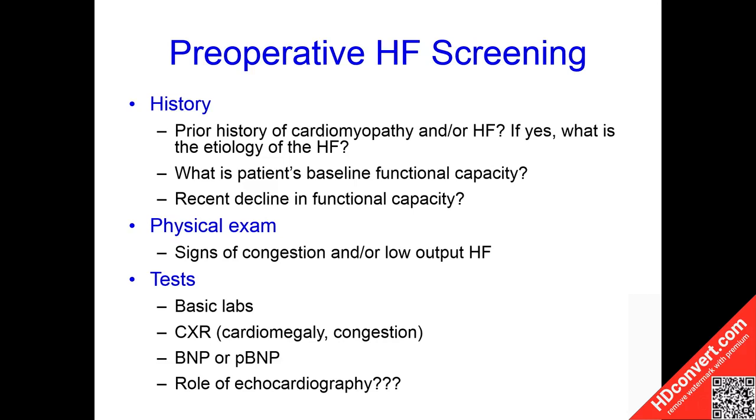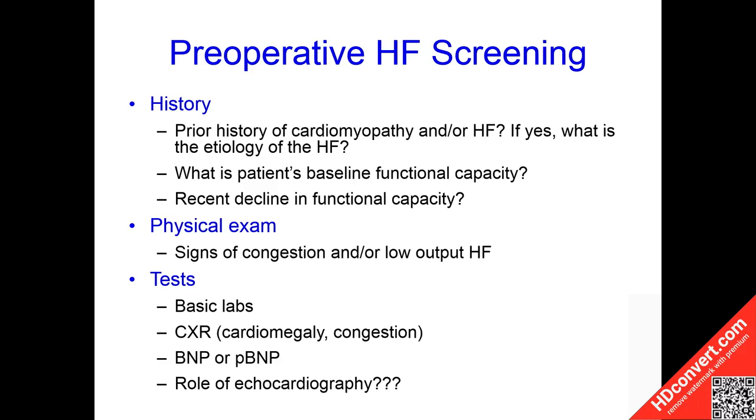We should know what their baseline functional status is. Can they walk 2 miles? Or do they have a hard time walking from room to room in their house and going up a single flight of stairs? That's a very important question. And I think equally important is, has there been a recent decline in their functional status? What could they do a month ago compared to now? And if you see that they're on the decline going into surgery, that would be a time to take a step back and see what we need to do to get them back on their baseline curve.